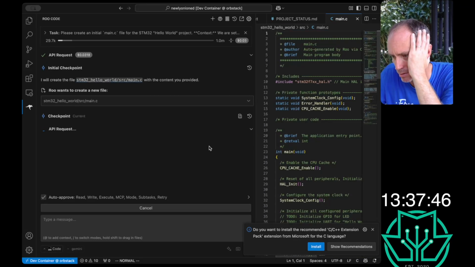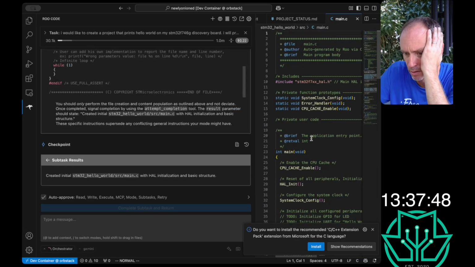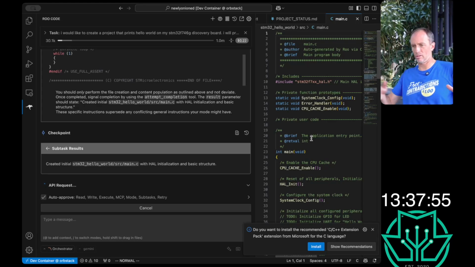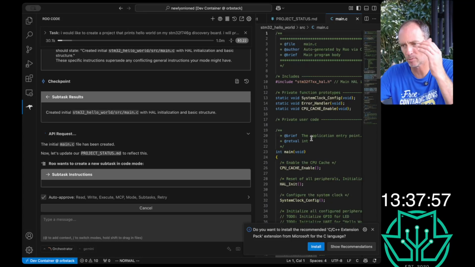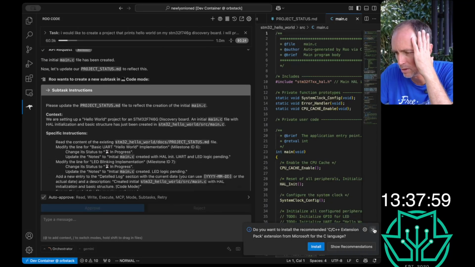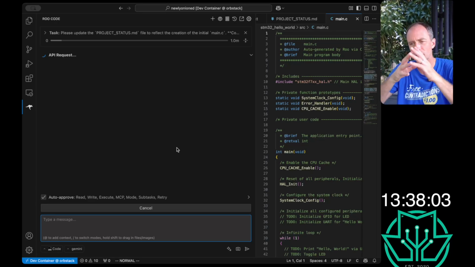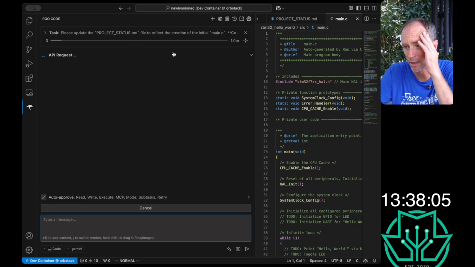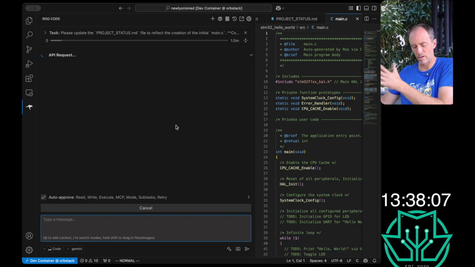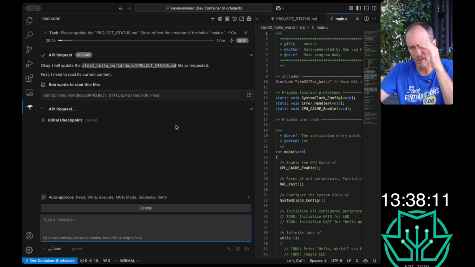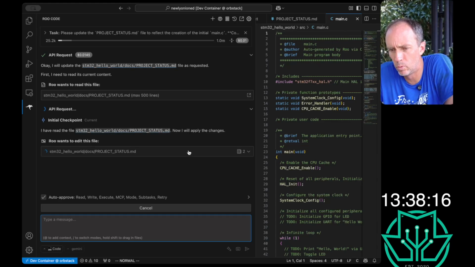It's crazy. All right, so there's my main.c, and that's it. And it's done. Just did that. Sometimes in the previous iterations I've seen it keep going, and the context window gets a little out of control. So now it looks like the orchestrator mode is doing a better job of controlling the context window. Okay, now it's updating the project status. So it's doing the thing and then having another agent go and do the project status. And so it's breaking it up into smaller tasks. System engineering for the win.